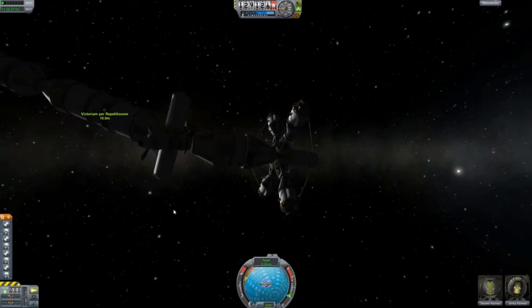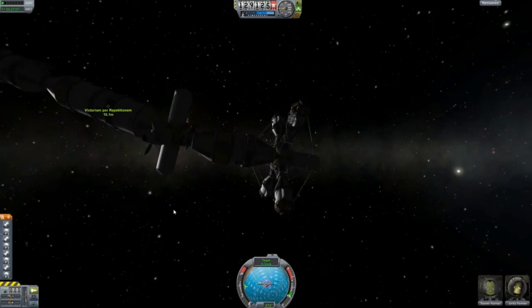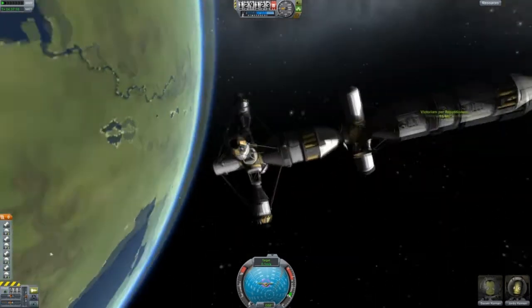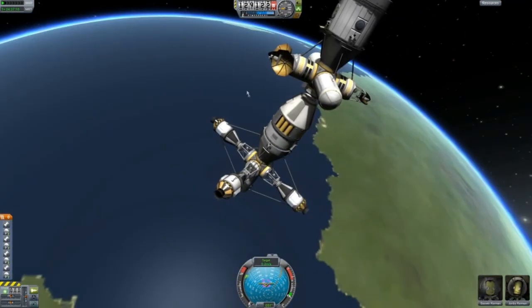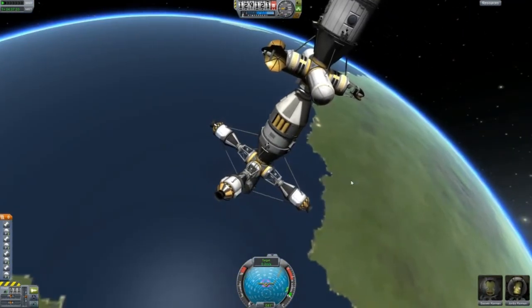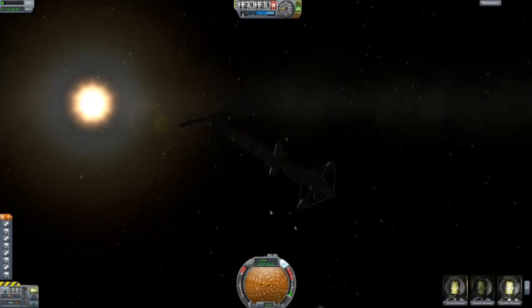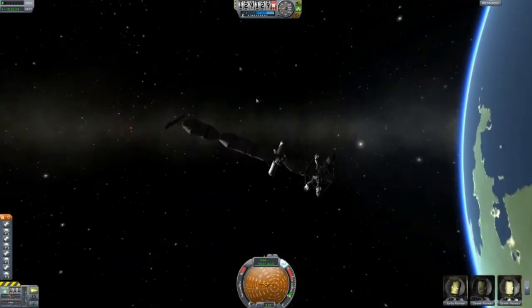Yep, they're magnetizing. And just keep the movement slow by toggling the SAS. And that should do it. Bingo! So we now have quite a long space station.